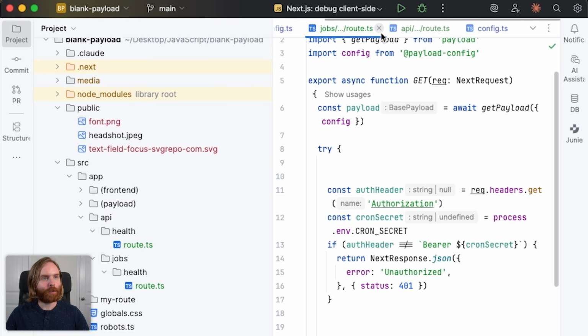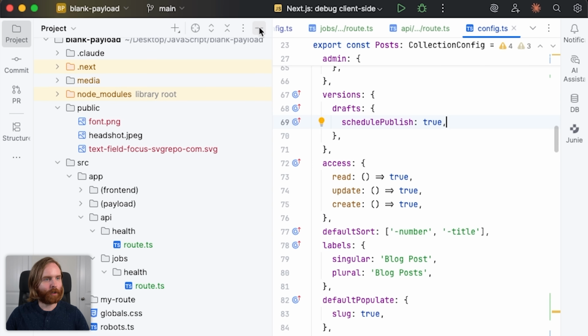One other use case is scheduling posts. We can set this up much the same way we did for our health check, but in this instance, we're actually able to rely on Payload CMS's job queue tools. You'll first need to make sure that you have a collection that has drafts schedule publish set to true. I have my posts set up in that way, so I'm good to go there. Now, if you're not sure how to do this, I do have a video on how to enable versions, drafts, and live preview, and there's a link to that in the description.